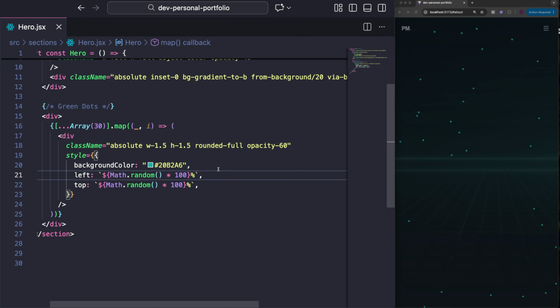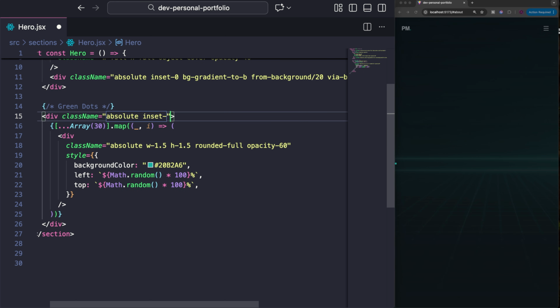Now, we do want to make them animate where they move because this looks really ugly if you do it this way. And also I want to add some class names here to make the overall thing look better. I want to make this be absolute, set the inset to be 0 and the overflow to be hidden. And I want to remove any pointer events. That's just to make sure nothing funky happens.